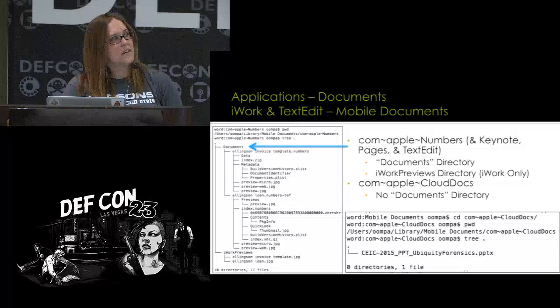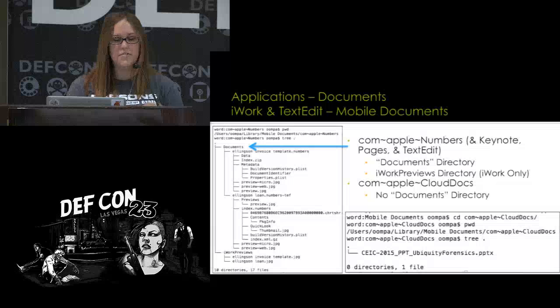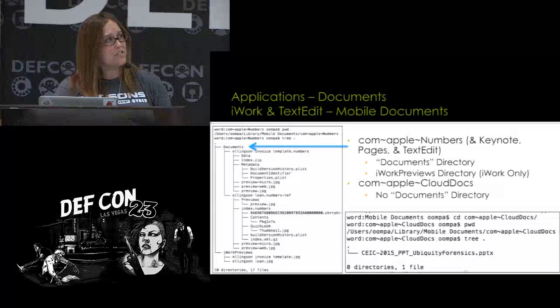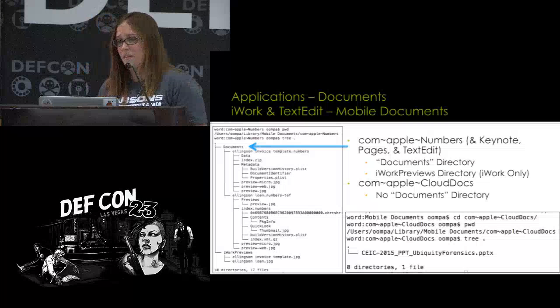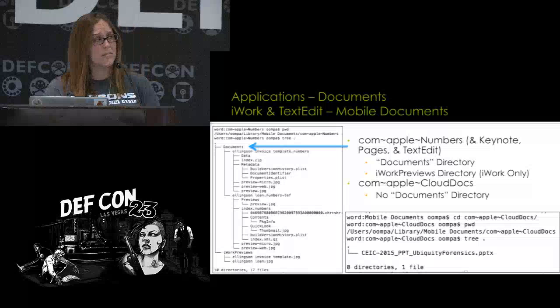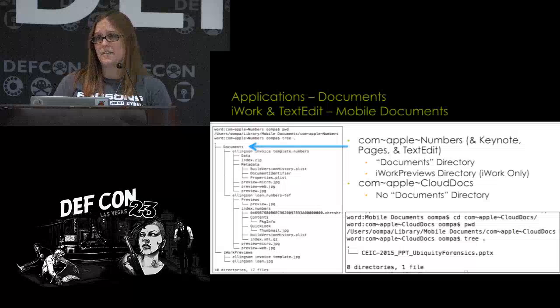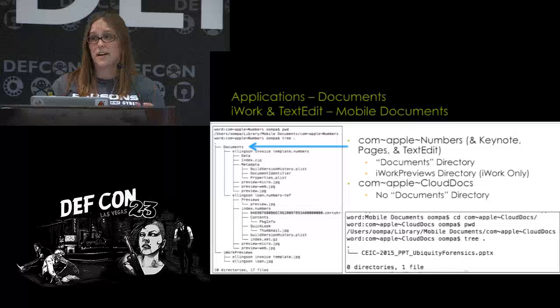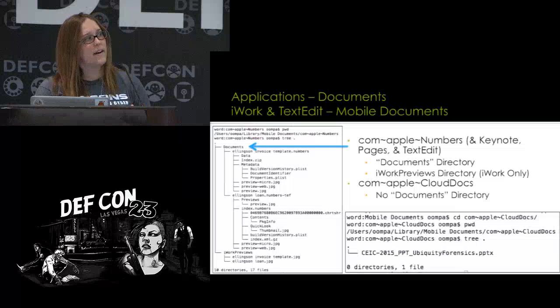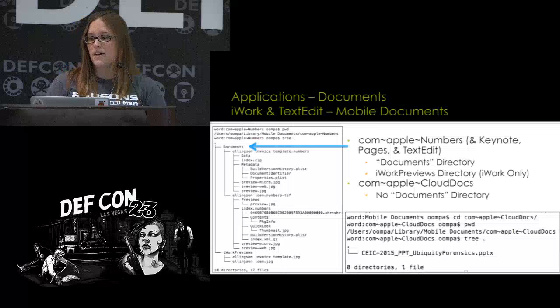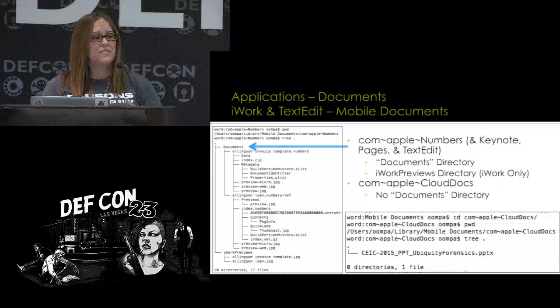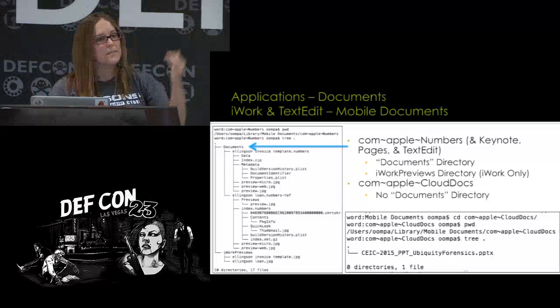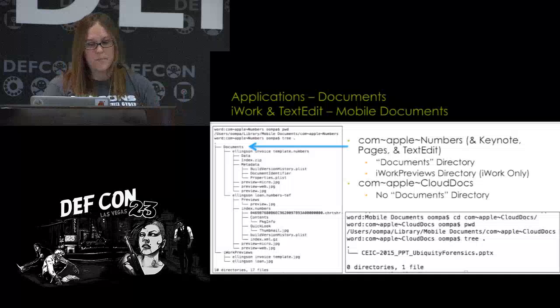Looking more at the disk, taking a more forensic look at this, these are all stored in that Mobile Documents directory under the specific application. One thing about iWork type documents is that they're actually bundled files, so they're actually a directory of other files. They are presented to the user as a single file, but when you look on disk, or in the terminal, let's say, you'll see a bunch of other files associated with it. Different pictures in the document, different pages, different text, metadata, all sorts of good stuff, all bundled into one. That's why you might see multiple files under one document.